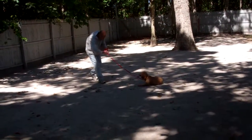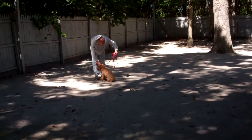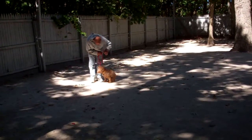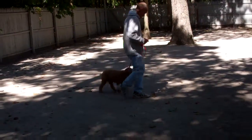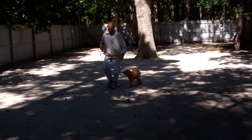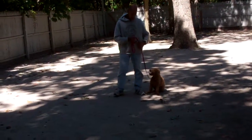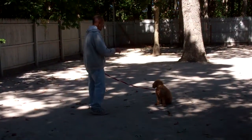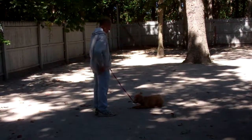This time instead of returning to her, Fred will call her out of it. Very nicely done — that was perfect. Then she goes back to heel position and back sitting. Now they're going to set up for the down from a distance — this is a little bit harder command. Fred leaves her in a sit-stay, walks out to the end of his training leash, uses his right hand to give the command, and drops her into a down from six feet away. Perfect.